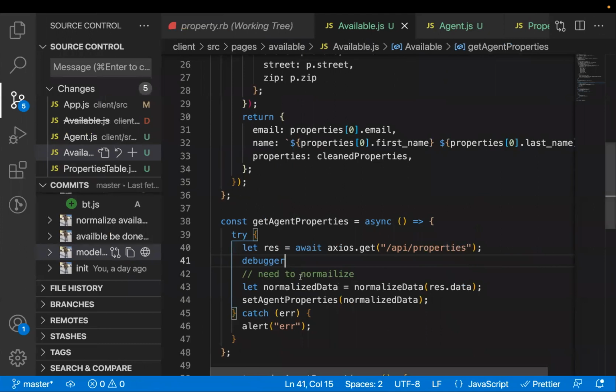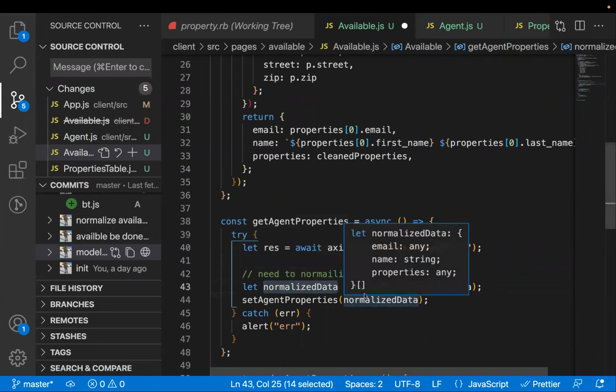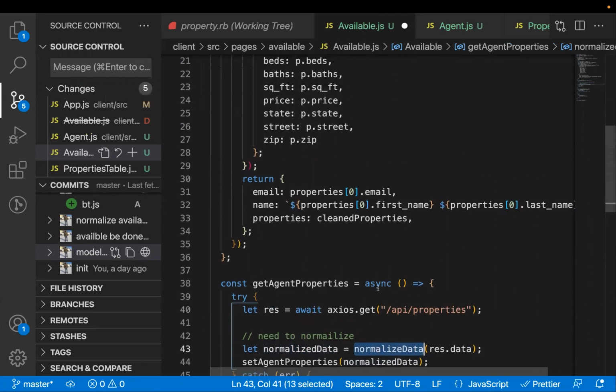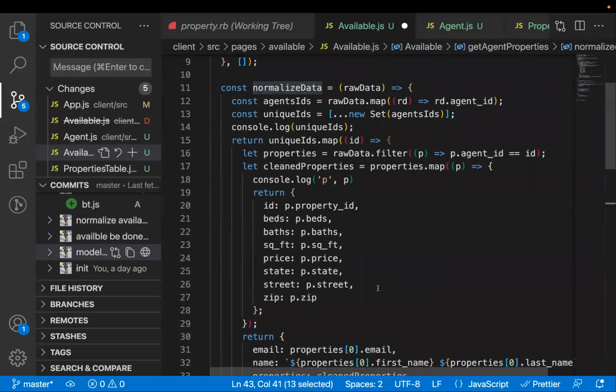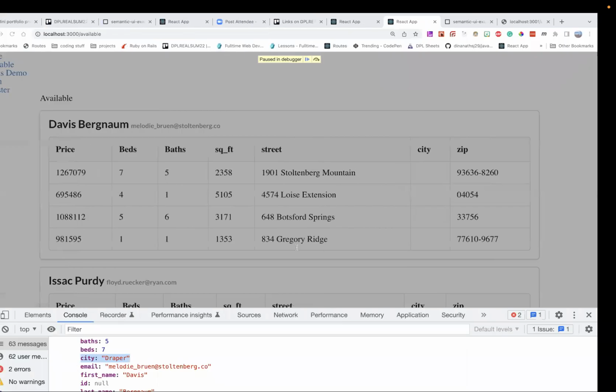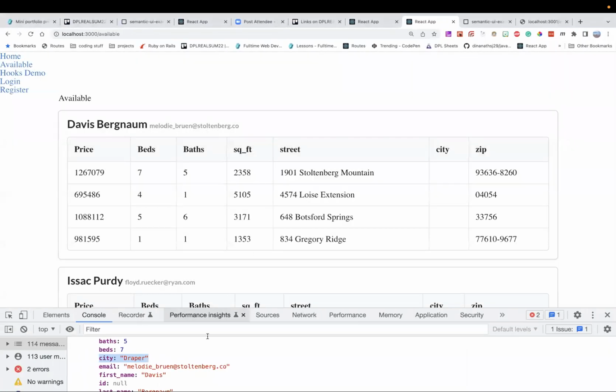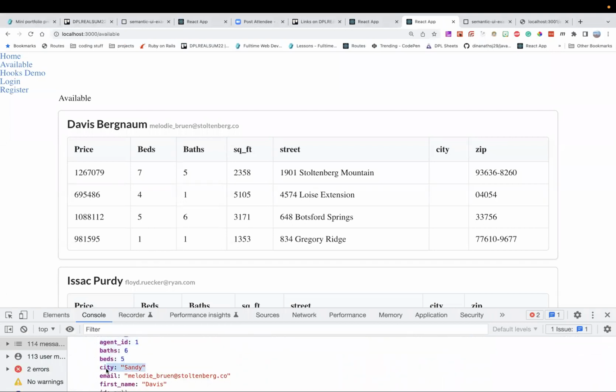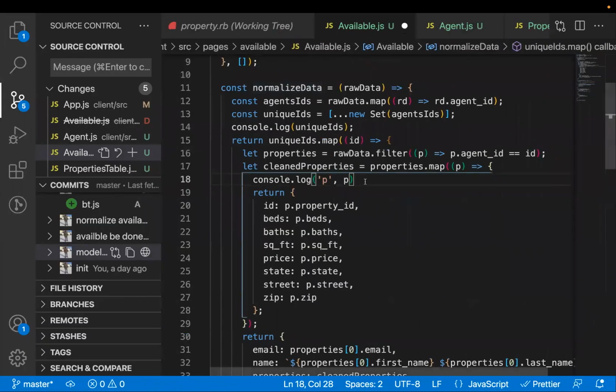So now I know, wait, I'm good here, right? This is good. I have that city information. So now I need to go to this next step. Is something wrong in this next line of code? That's my normalized data function. Oh yeah, I even log this console.log. I'm logging this property variable. So I could continue just to show that this does have the city there. Okay, so I'm good there.